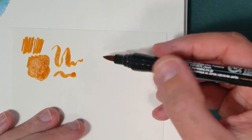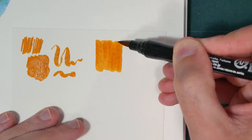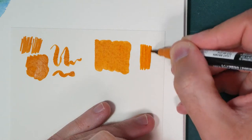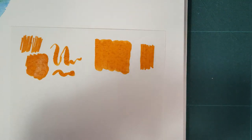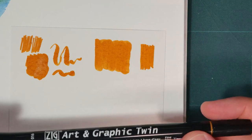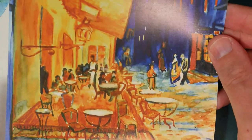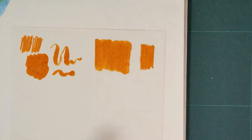Let's see if I can paint a square without having like these marker marks. I guess people who use Copics a lot would be better at this than I am, but yeah, I think with careful application you can get away without any like marker marks. And yeah, that's it. But also from what I can see from the picture that they painted with these, supposedly you can add water to them and do stuff with it. So let's try and see what happens.